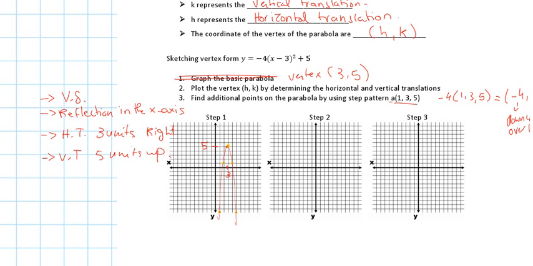Excellent. So you see right here, cheat sheet. It's right there. You want to use it, you're welcome to. You don't want to use it, you don't have to, right? So horizontal translation is with the H, vertical translation is with the K. A tells you if it's negative, then it's a reflection in the x-axis. And then if it's greater than 1, it's a vertical stretch. If it's between 0 and 1, it's a vertical compression. Are we okay with this?